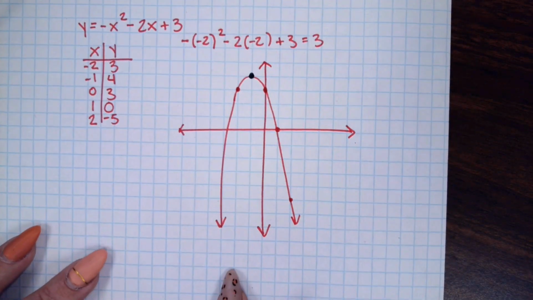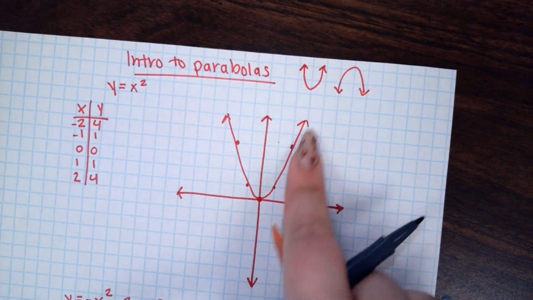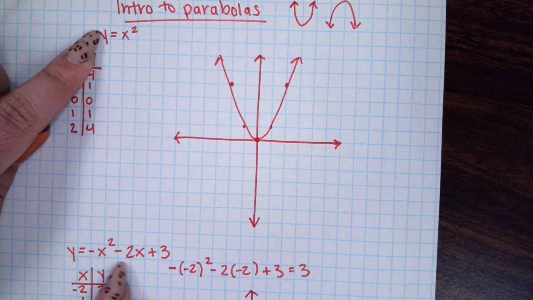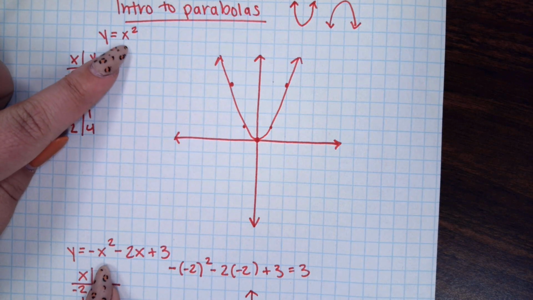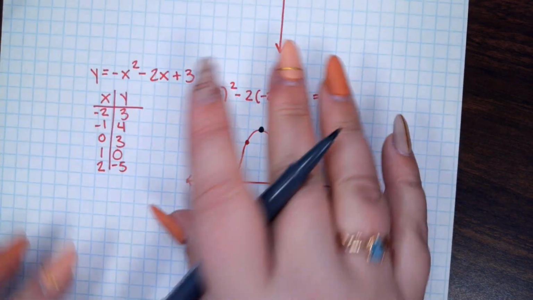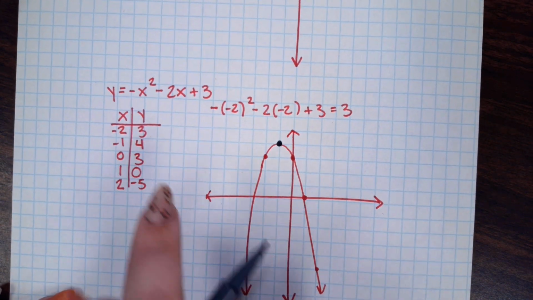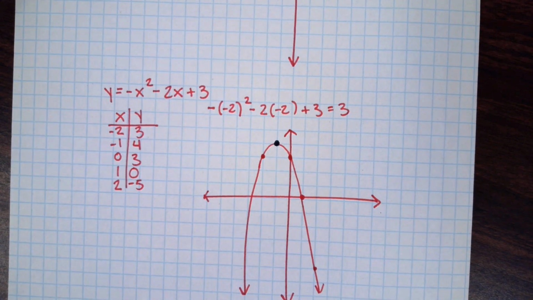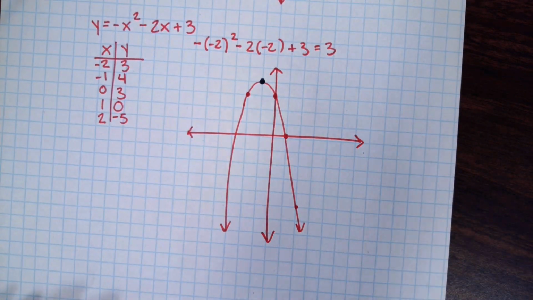Oh, before we do that, notice how this parabola opens down and this parabola opens up. Look at the difference in our two equations. Now, of course, this equation has a little more to it, but really focus on the x squared. This has a positive coefficient, right? Positive 1x squared, and it opens up. This quadratic has a negative 1 coefficient, and it opens down. So when it's in standard form like this, the coefficient on the x squared, whether it's positive or negative, will determine if your parabola opens up or if it opens down. And we'll talk more about that later.